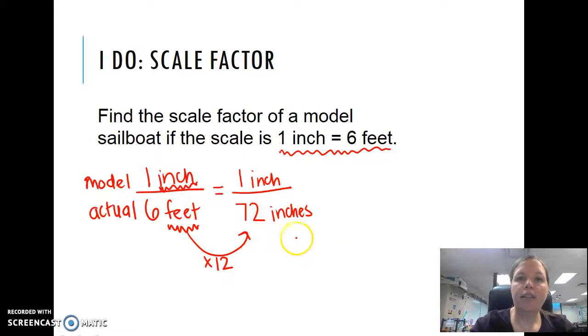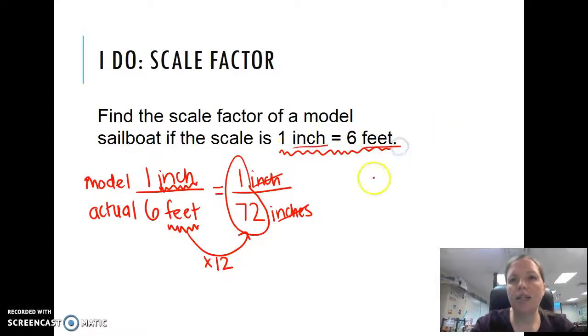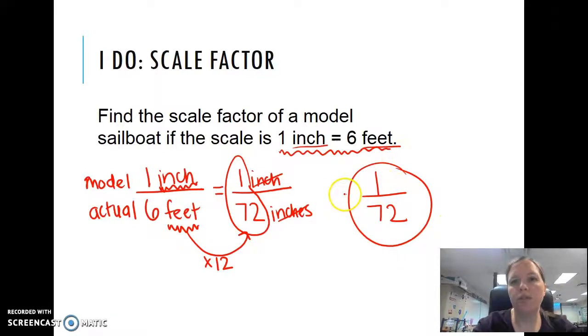So my scale factor, if I go inch to inch, I can actually use this for any measurement, whether it's inches, feet, etc., because my units here, like we've done with simplifying, are going to cancel out. So when I say we'll find the scale factor, I want to look at those units, and my scale factor, again, is still going to be model compared to actual, but it's going to be no units included. I want to make sure that my units are canceled out. They had to be the same first before I could move on.